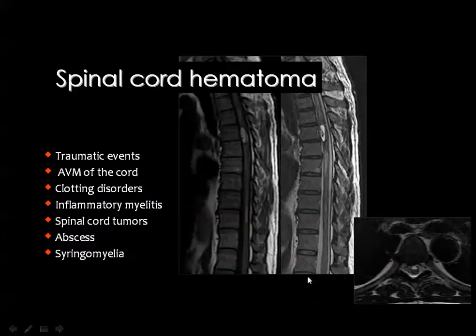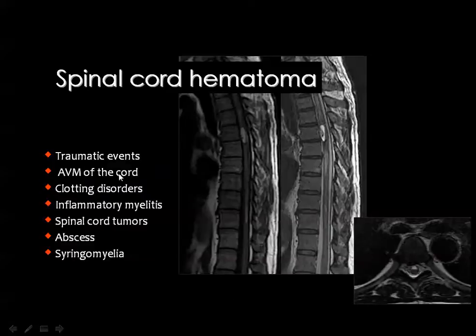As you know, that hemorrhage is usually of bright signal in the T1 and bright signal in the T2, representing the subacute blood elements. And sometimes you can see hemorrhage in the acute phase or maybe in the chronic phase, but commonly you see hemorrhage in the subacute phase where the hematoma is bright in the T1 and also bright in the T2 weighted image. These are some of the causes that may result in intramedullary hemorrhage. Actually, the trauma is one of the major or common causes.